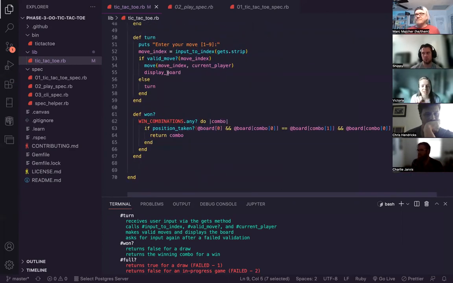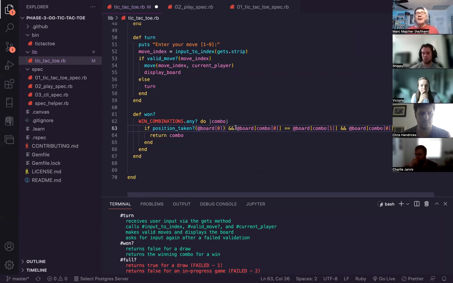Can we also have just a quick review of when you wrote if position taken, and then put in the board 0 index value, and just adding that little part there? I just want to know what that's doing. So basically the way we had it before, we were checking if all 3 were equal. If they are empty, they would also be equal.